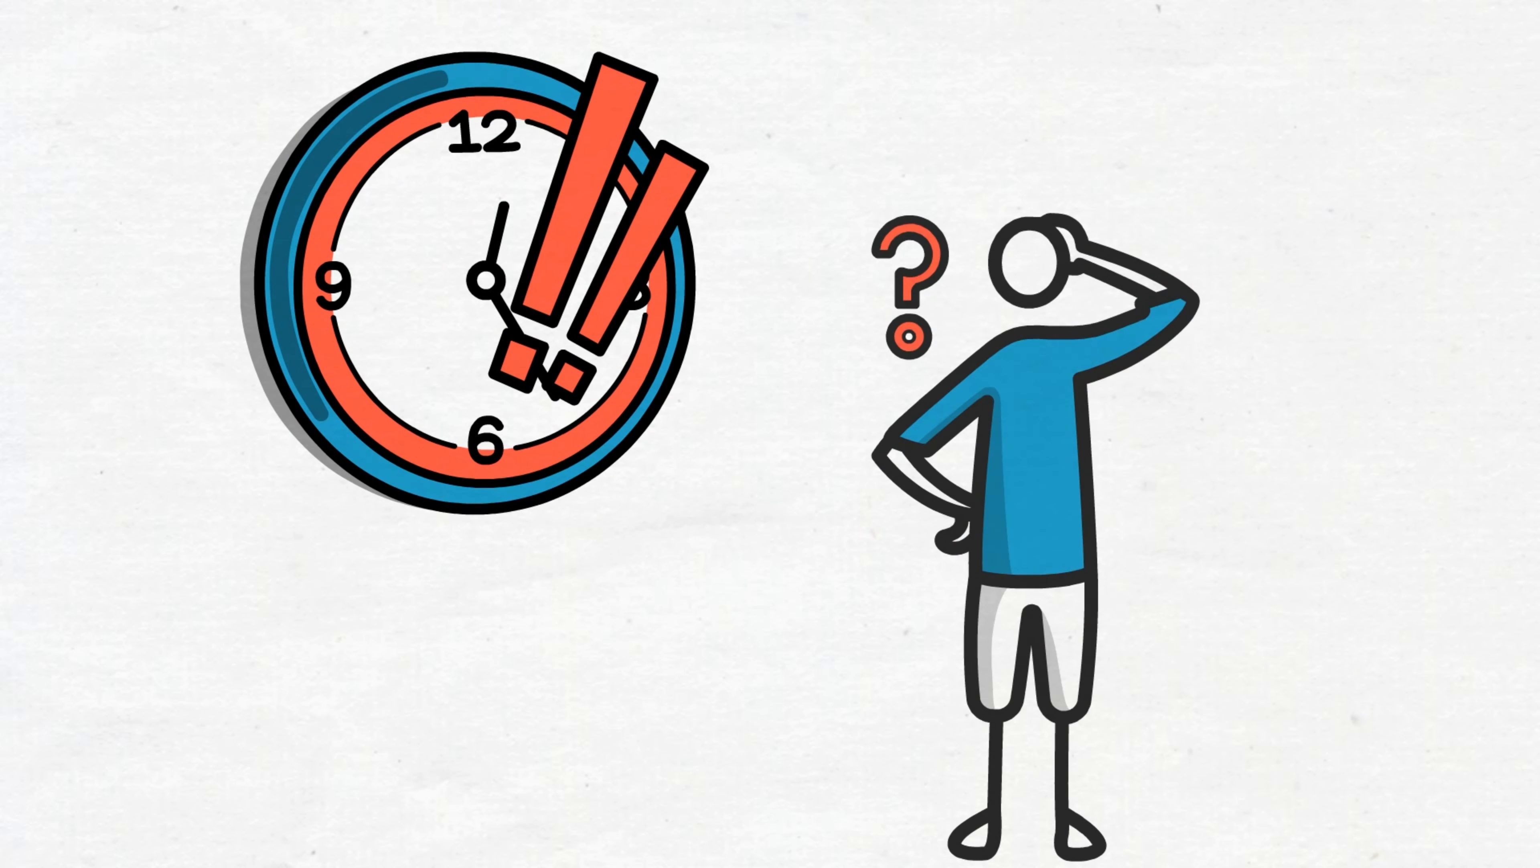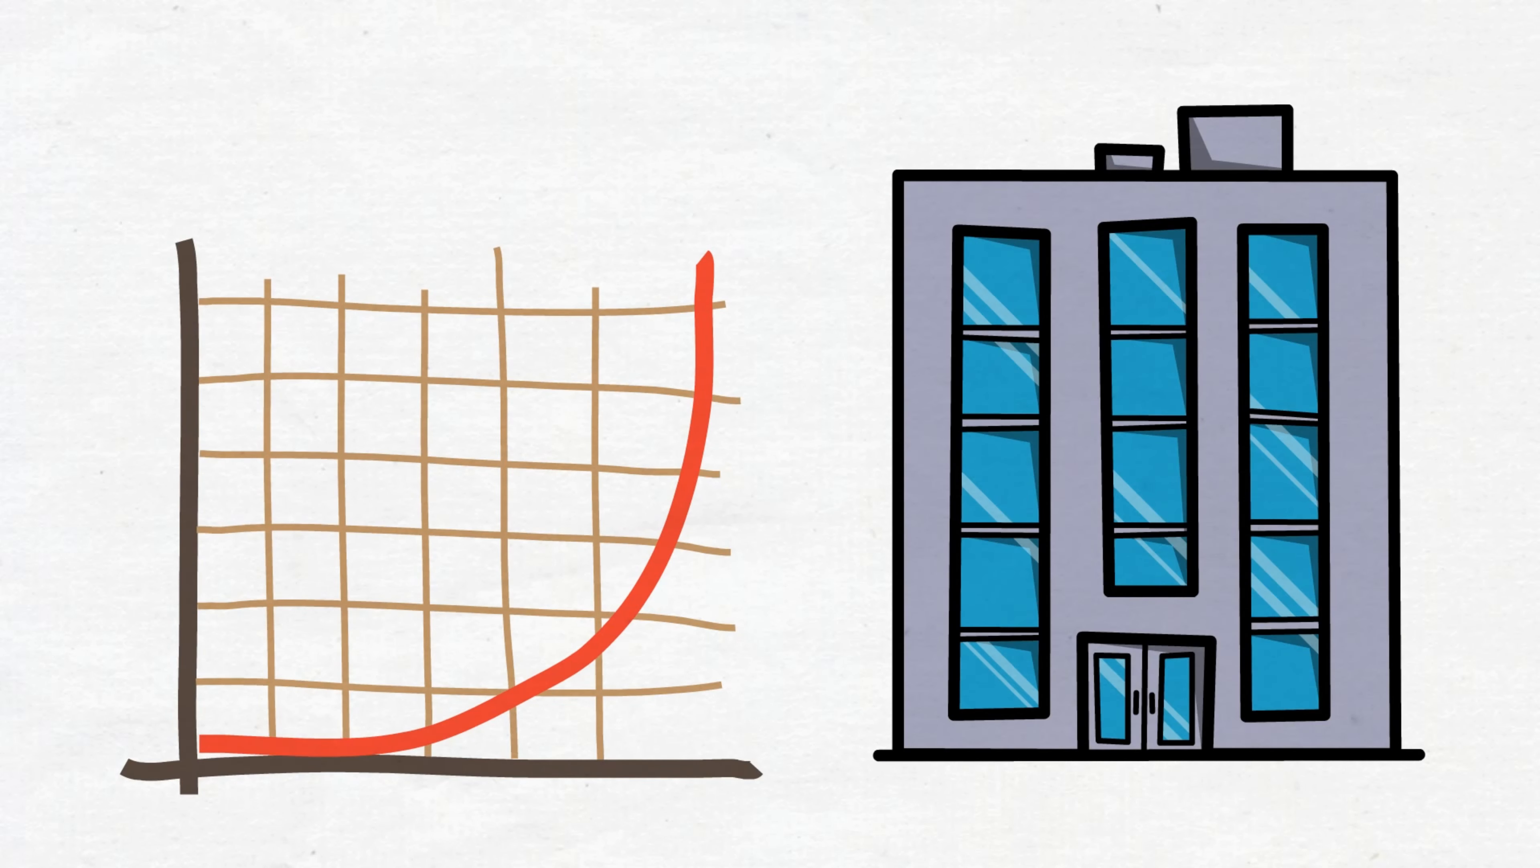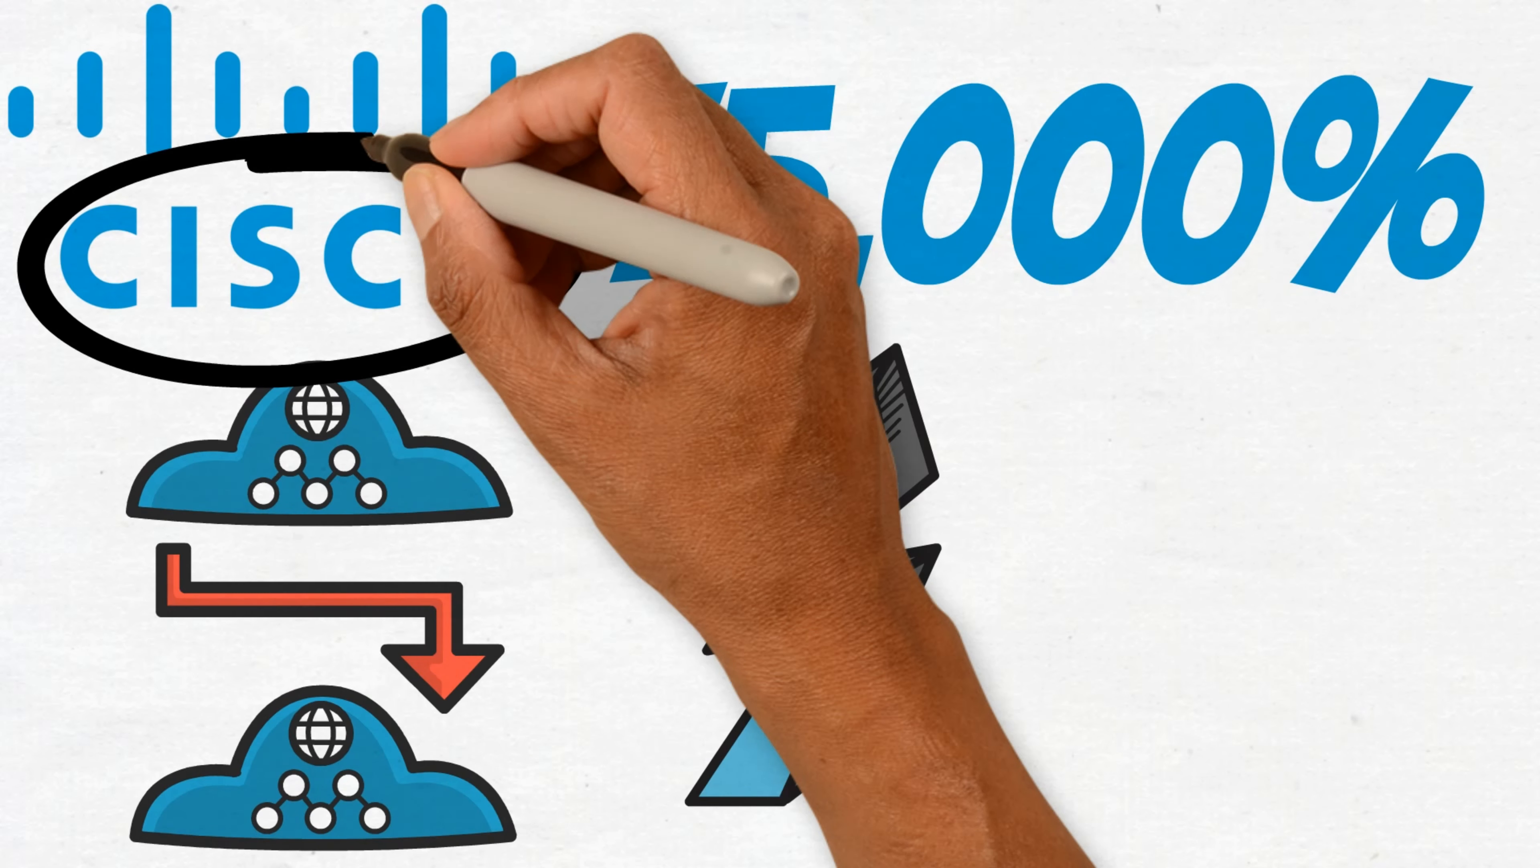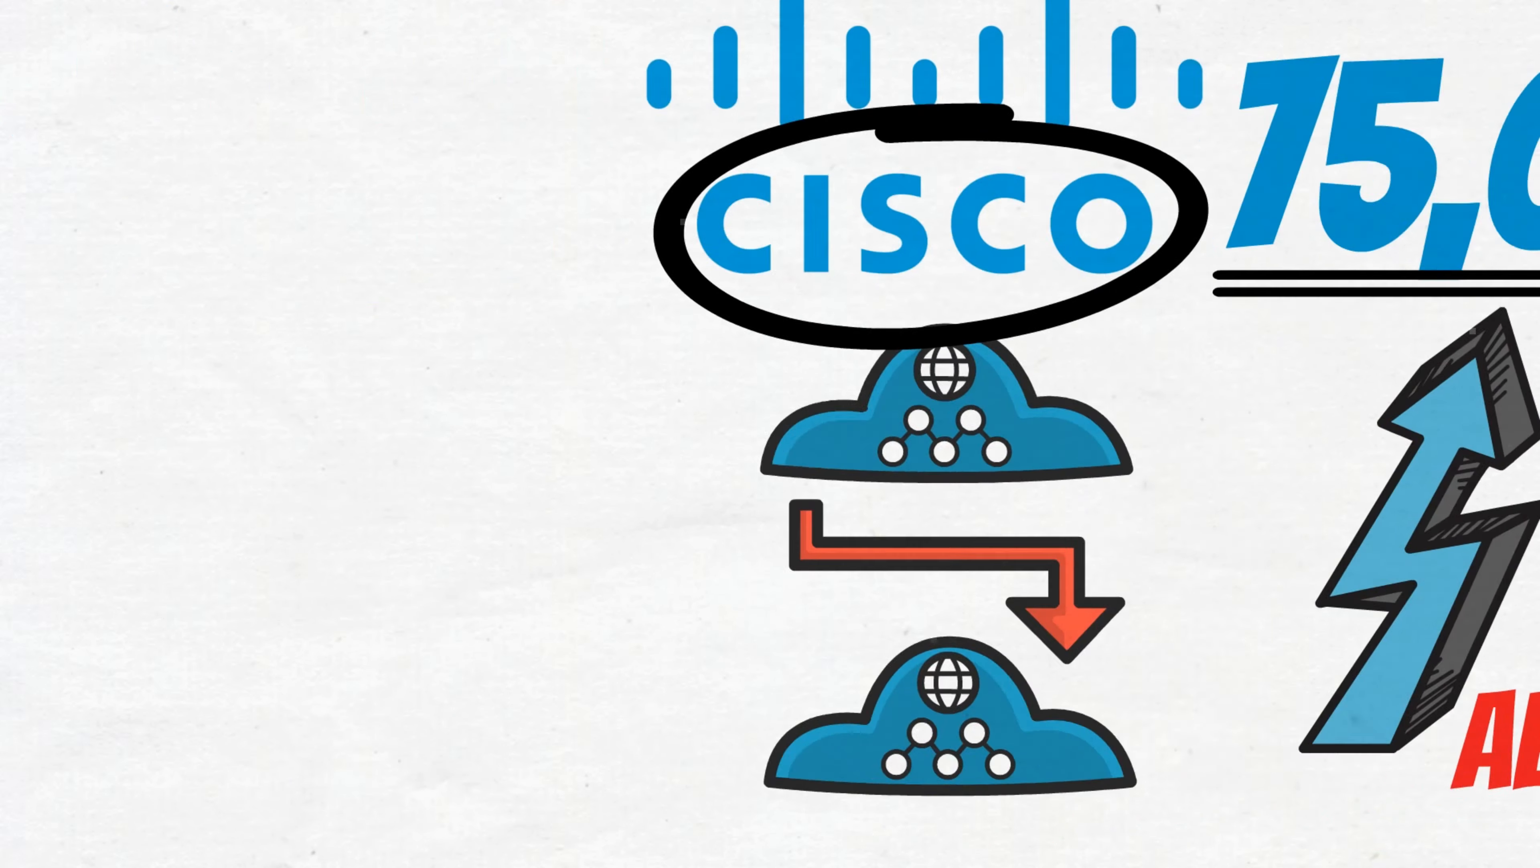But when is in time? A really great, innovative company will often continue to grow exponentially, way beyond what's predicted. So don't follow the traditional logic which says buy low, sell high. Instead, don't be afraid of buying when a stock seems to be at a high point already. Take Cisco Systems, for instance. It was already at an all-time high in 1990. And that's before it went on its incredible 75,000% surge.